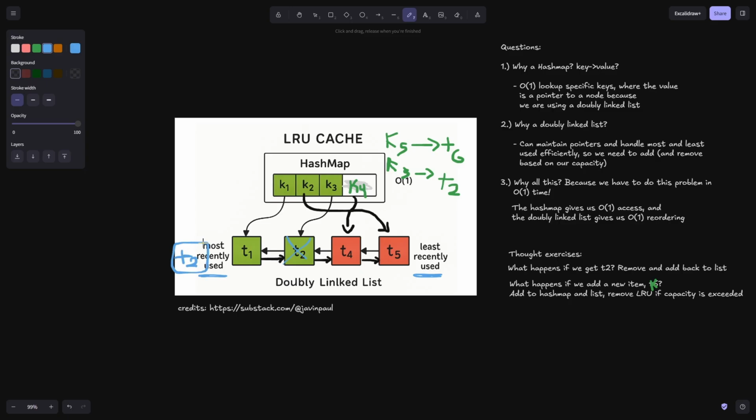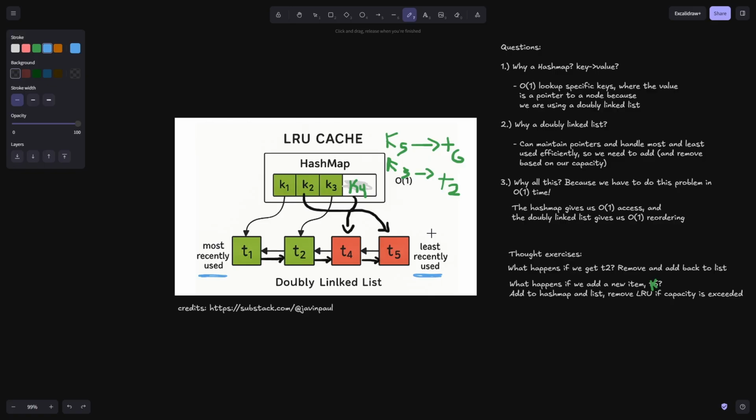Okay, it could be a different value T3. It doesn't matter because we basically check where it points to and remove that, and then we add it with the new value. If it's the same value or different value, it's kind of irrelevant, but then we add this, right? Boom. Okay, and then we would check, okay, does this exceed our capacity? And it doesn't, right? Because we only have 4 in our linked list. So we don't have to do anything in that instance. And I believe that's it.